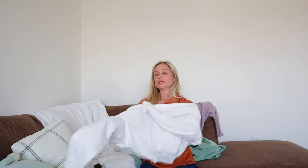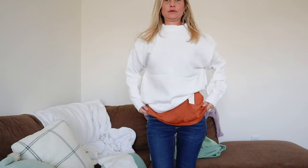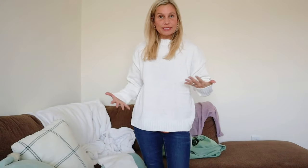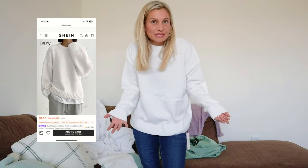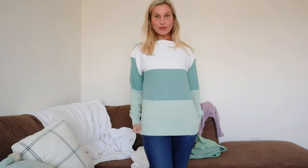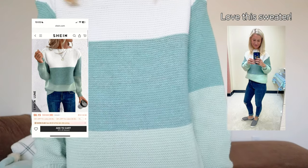This is the cream sweater — I got it to match with just about anything. I can tell you right now, this is not going to wash great. This is a very thin cotton. I don't mind that it's thin because this is the South. This is a keep — I'll wear it until it really washes too much and doesn't look great, which might only be one season, but that's okay. It's a good staple for the wardrobe. Now the tri-color green — how cute is this? I absolutely love this sweater and the colors. All of these fit loosely, which is perfect for me. I'm going to stop and charge my battery and come back to try on the rest.